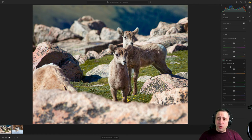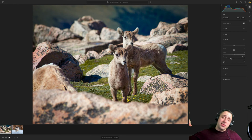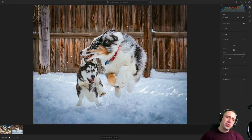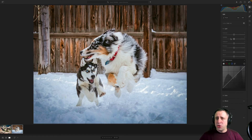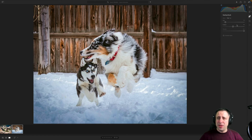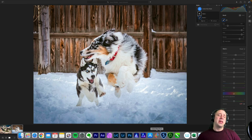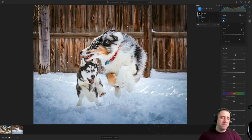You know, I really like to add a vignette because I think it can create a nice feel, and it can really bring the attention towards the animal. Now on this one, definitely a vignette to bring the attention towards them, and push the contrast a little bit, and maybe with the brush, again just kind of highlight them, knowing that they are the main subjects, to bring again more attention towards them. So there you have it.